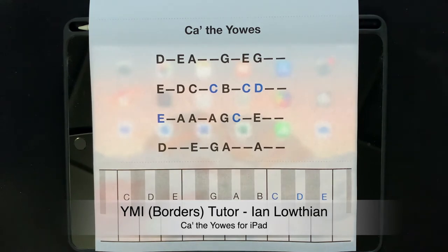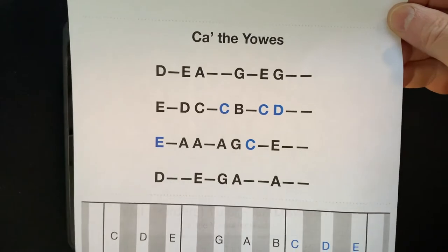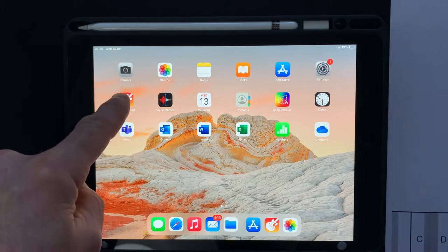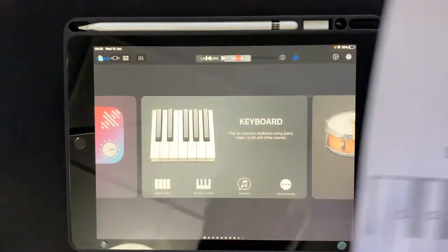Okay, today we're going to have a look at Caddy Yowes. This is another song by Robert Burns. So we're going to use this sheet on our iPads using the GarageBand app. And I'll give you a quick reminder how to set up the app to use the sheet.